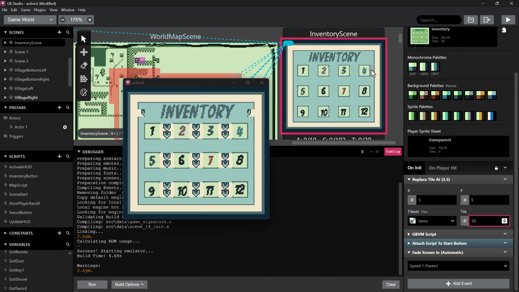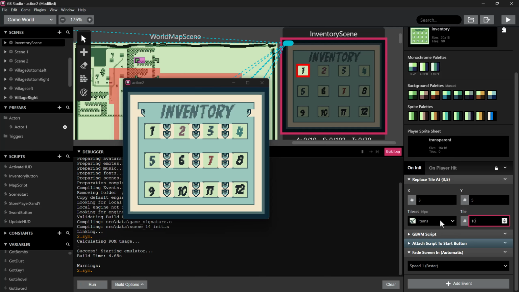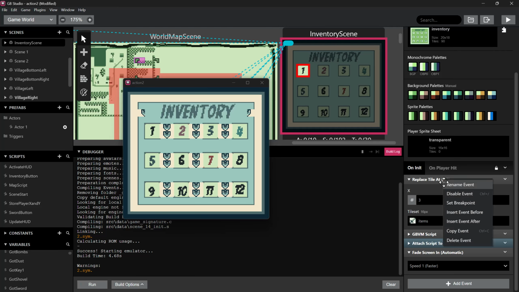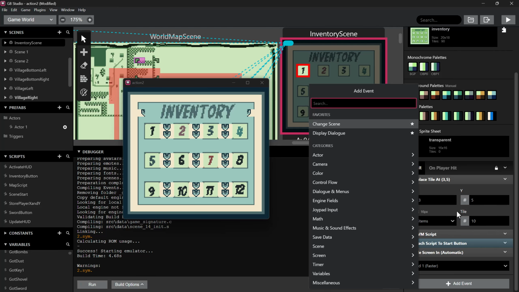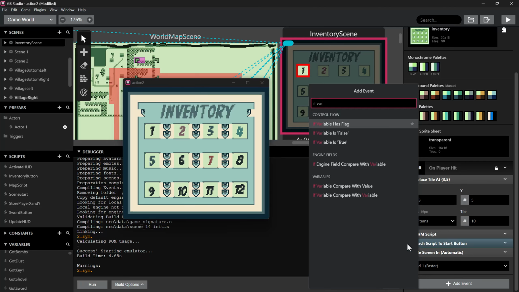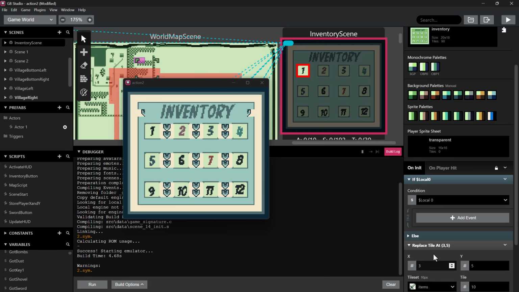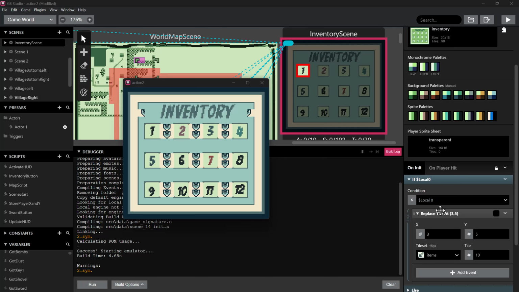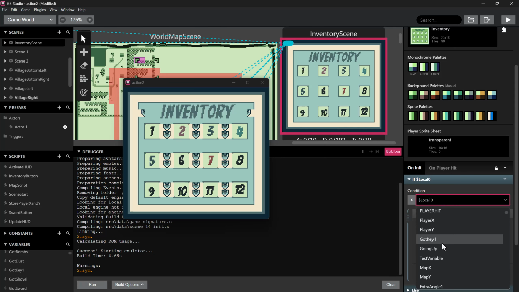So I'm going to replace that with a sword, but only if, I'm going to do if variable is true. And let's see, I'll move that. And I will say got sword.